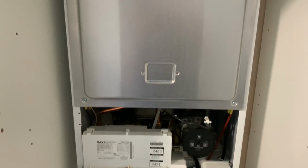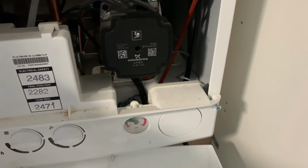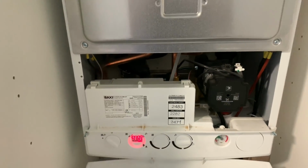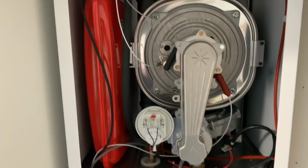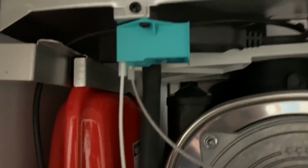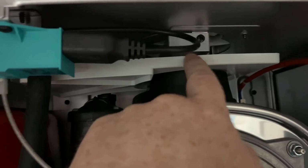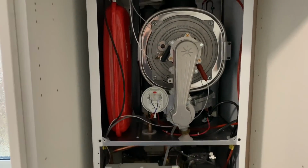I just removed the front cover on this. I've undone the two screws, one on this side, one on this side, and this front just pulls forward a little bit, and then it allows you to slide the front cover up. This is the first service on this boiler. If you're going to top up the expansion vessel, we just remove this, slide that rain thing out, and then you can just get into the Schrader valve there. This boiler comes with a 10-year parts and labour warranty, as long as it's installed correctly.